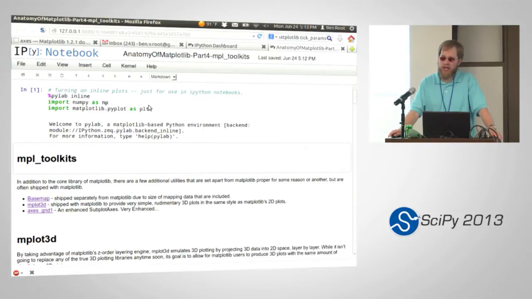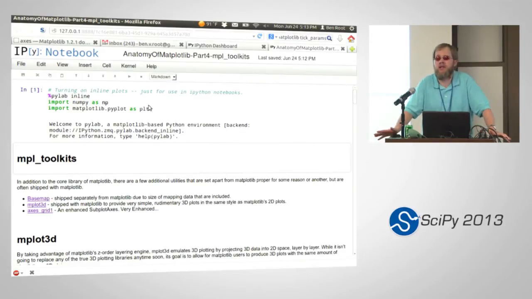Then there's Matplot3D. This is actually a project that I maintain. I promise you, once I finish my dissertation, I will get back to maintaining Matplot3D. Matter of fact, I'm going to try to beat out a few of those bug reports that I've been letting languish for a little while now this week.